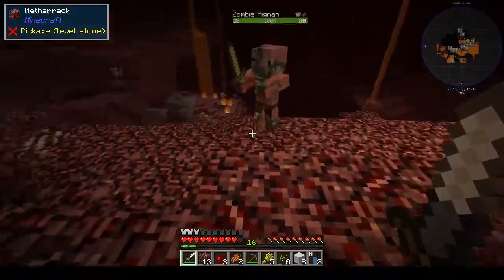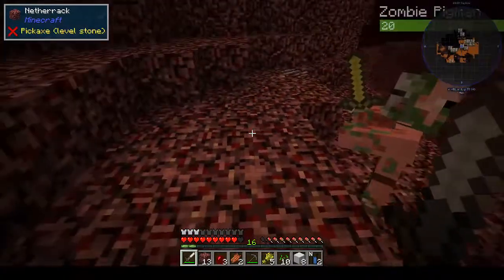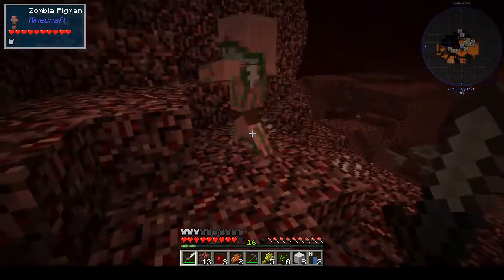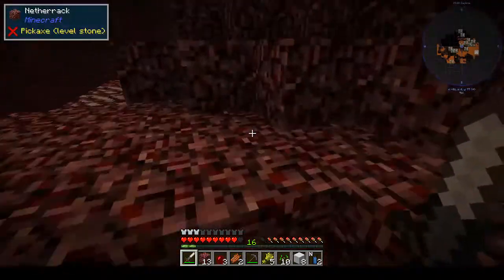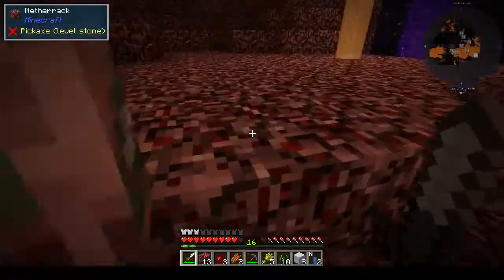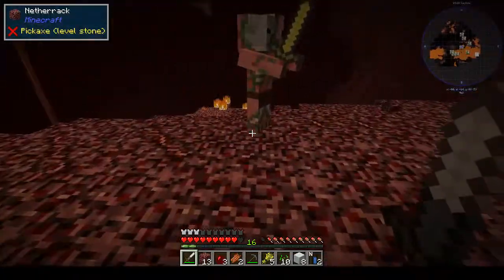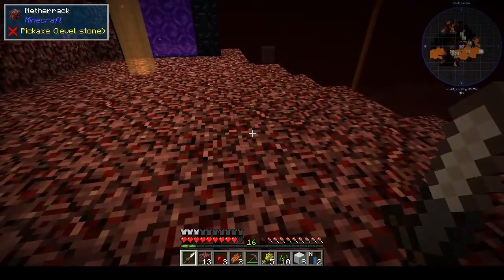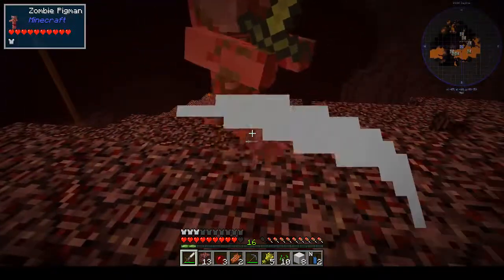Are you coming for me? You might be. No, you're not. Let's get you anyway. I don't want the ghast to see me. That's the problem. Yeah, you go down.